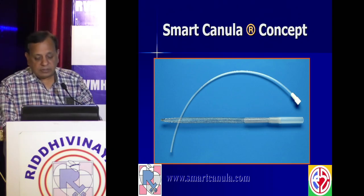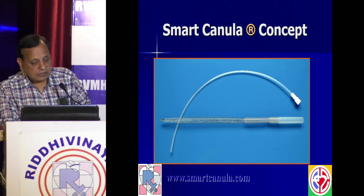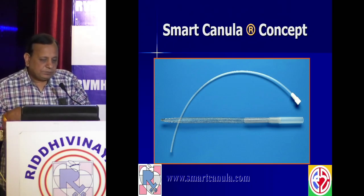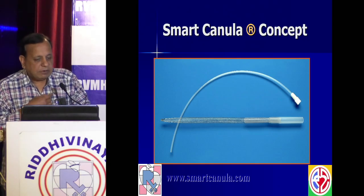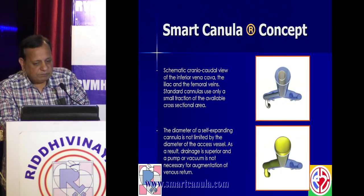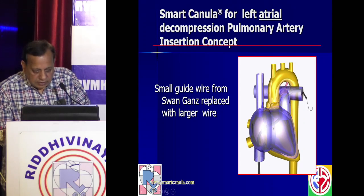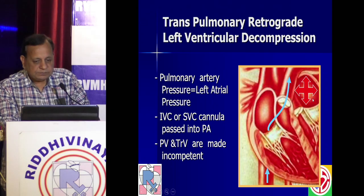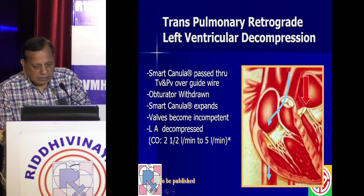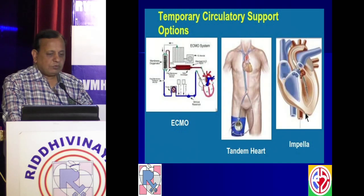This is about ECMO. Then, from the history, what has been used and what has been discarded to tackle cardiac stenting was the smart cannula. The smart cannula is a sort of auto-adjustable elastic device which used to go from IVC to RA to RV, across the tricuspid valve, then across the pulmonary valve into the pulmonary arteries. So this is the device. It looks like this, and it stretches itself to the margins of the chamber, and it used to go all the way from IVC, tricuspid valve, pulmonary valve into the pulmonary artery. This was the course, and this was the effect. There was a severe TR and a severe PR. So all the pulmonary artery blood used to come back to the IVC without interruption, thereby decreasing the pulmonary artery pressures. But it did not help much. So now it is not much in use.